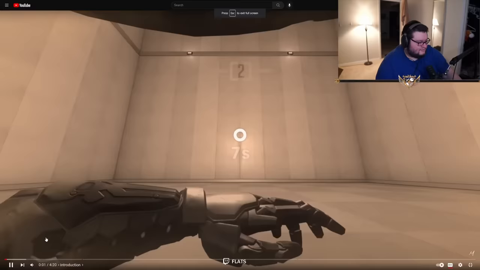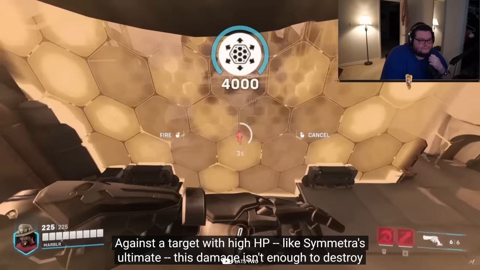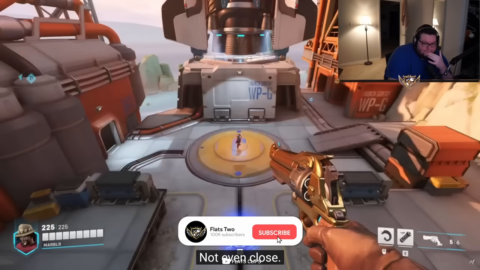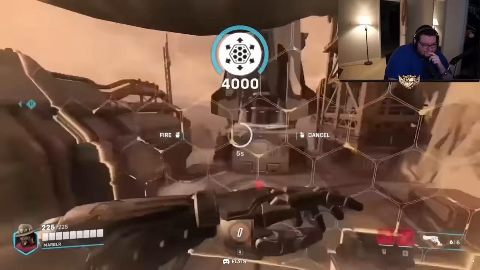If you hold a Deadeye for its entire duration, the maximum amount of damage you can deal is 1,554.80. Against a target with high HP, like Symmetra's ultimate, this damage isn't enough to destroy it. Not even close. But what if I told you you can destroy it? And what if all it takes is a little finesse?